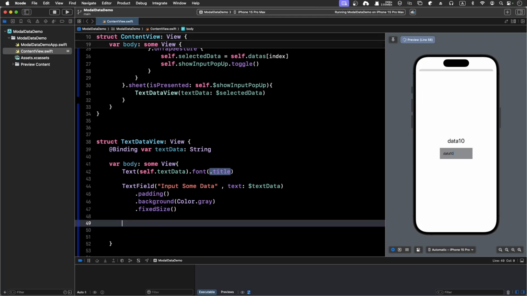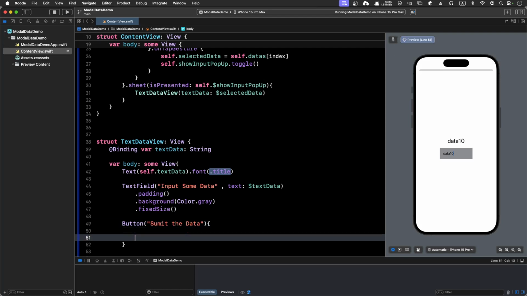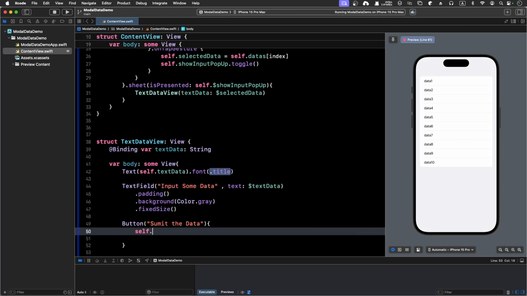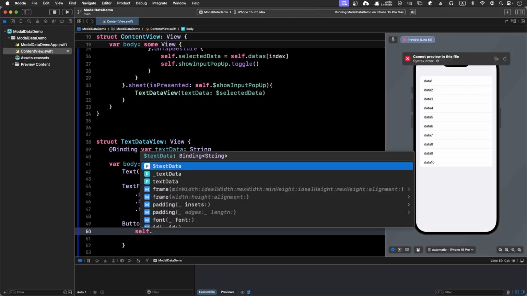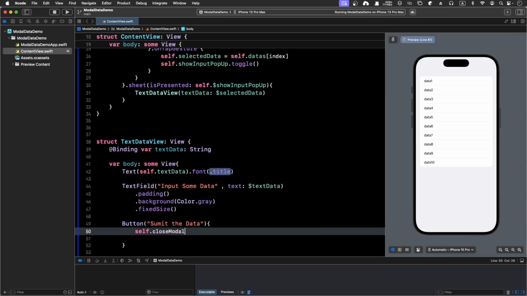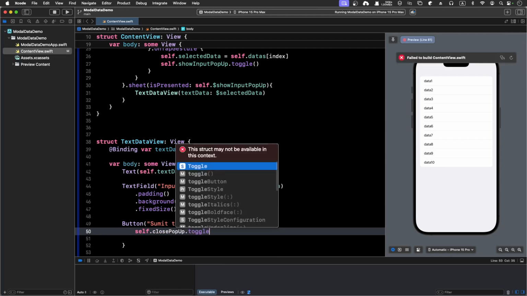Let's add a button so I can submit it. So button, submit the data, and then you can carry out the submit the data action, and let's say close modal or close pop-up, and I'm going to toggle it.